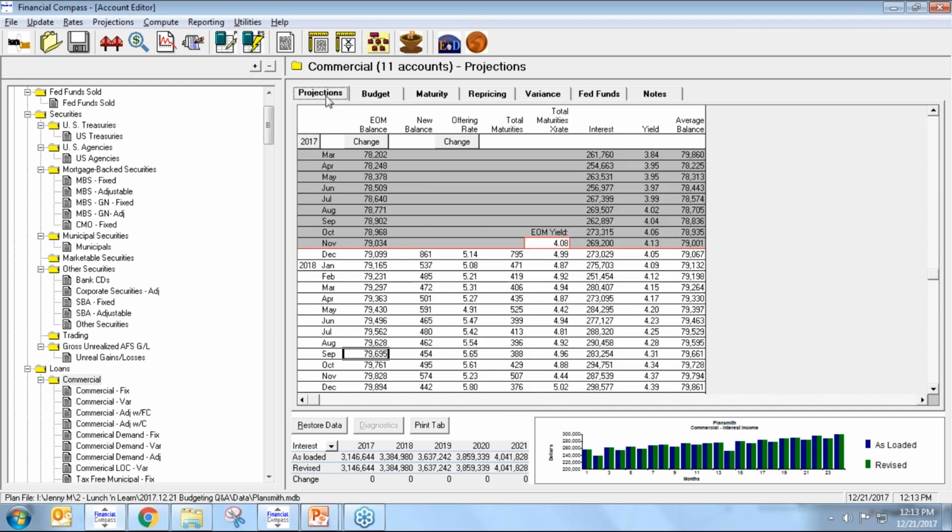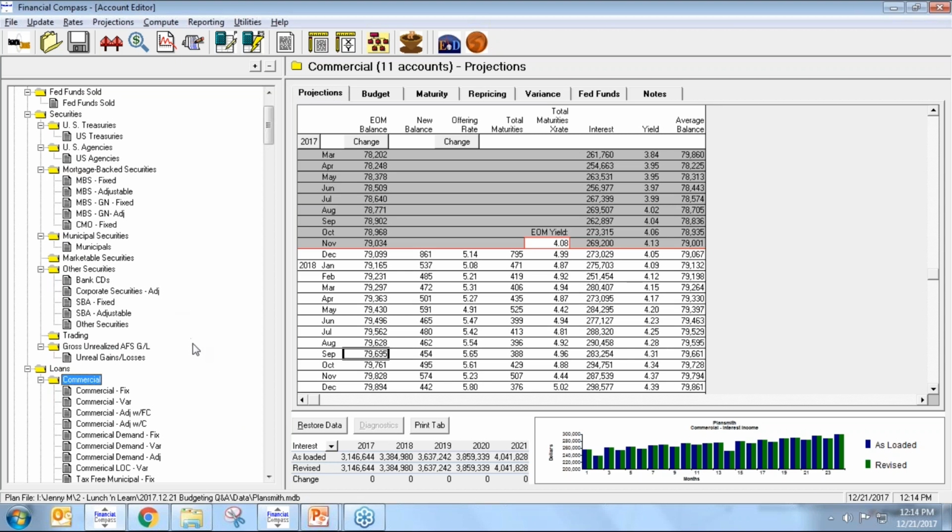So get as much detail as you can about that one minor change, so you can take care of everything at once, right? That's what makes your life easier. They should want that, right? Okay, so remember, minor changes, Compass will balance to Fed funds. Get all the info you can to back up that last minute change, so you can give them everything all at once on your report.